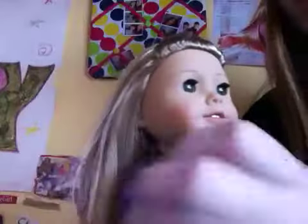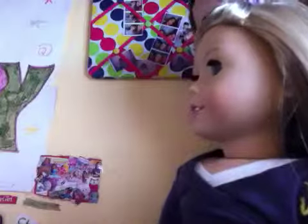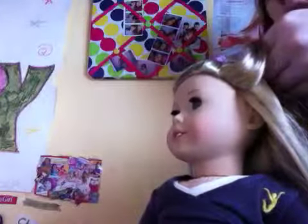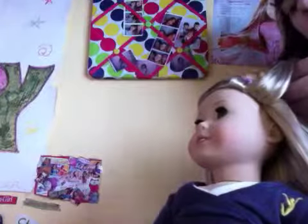And then get that on this side and get about that much hair. For the same side too — grab a little piece from the side and then one from right here. Just brush it out so it's not poofing or anything like that. And then cross them over the ponytail.